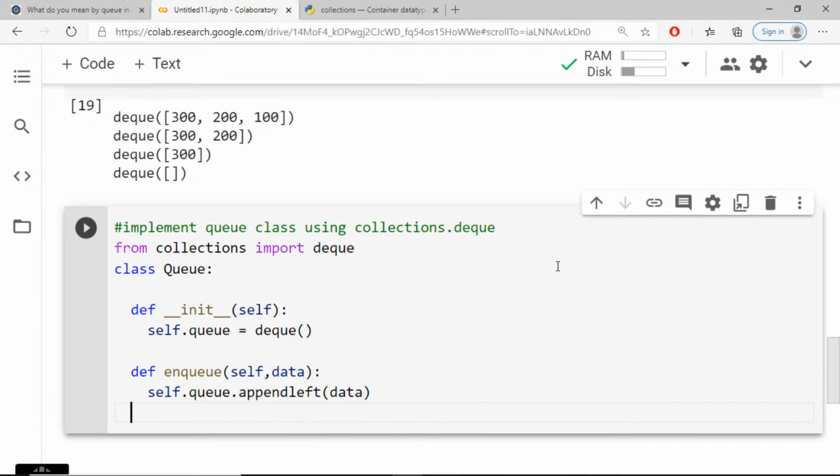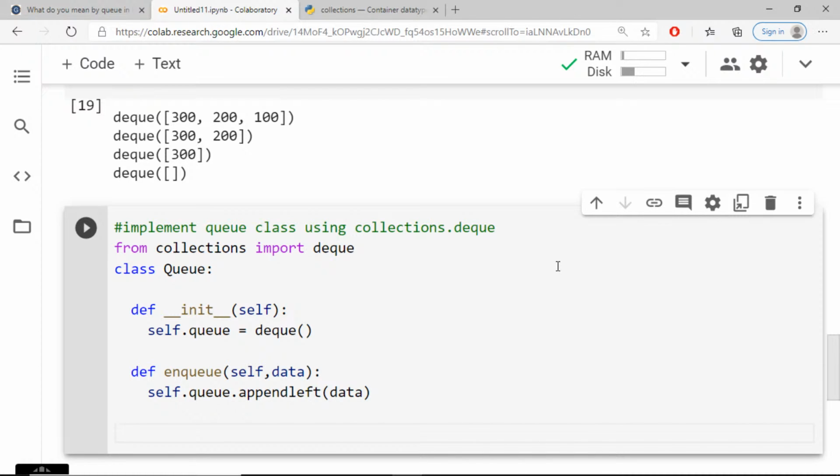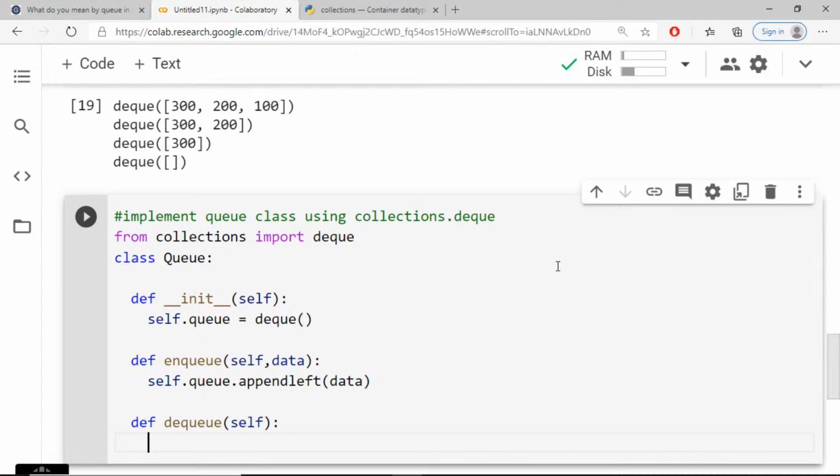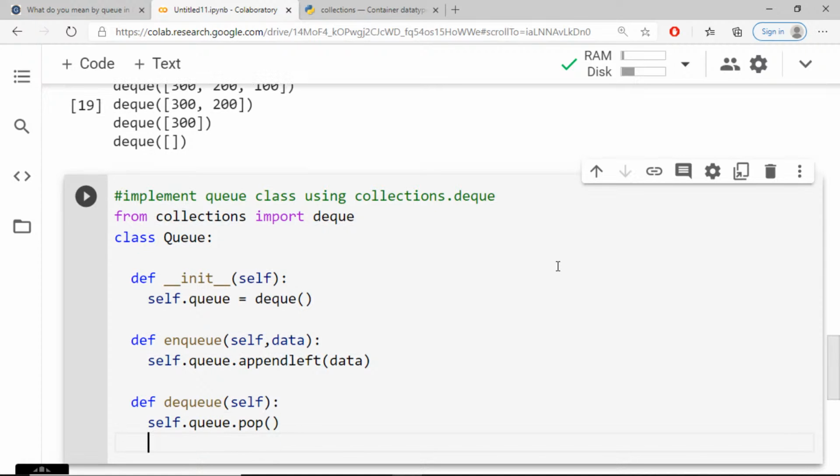Similarly, I'll write one more function for the dequeue operation. def dequeue. I don't need to pass any data, so here I'm writing only self. And then self.queue.pop directly. This is the dequeue operation.